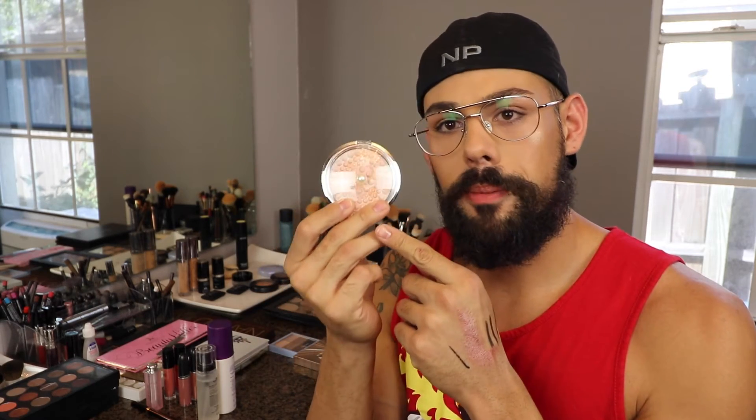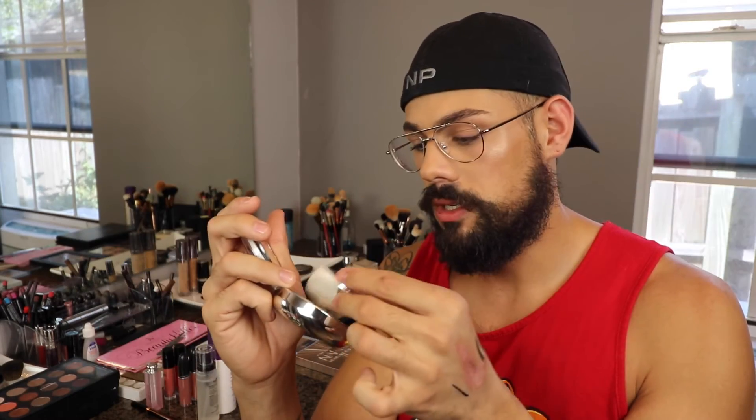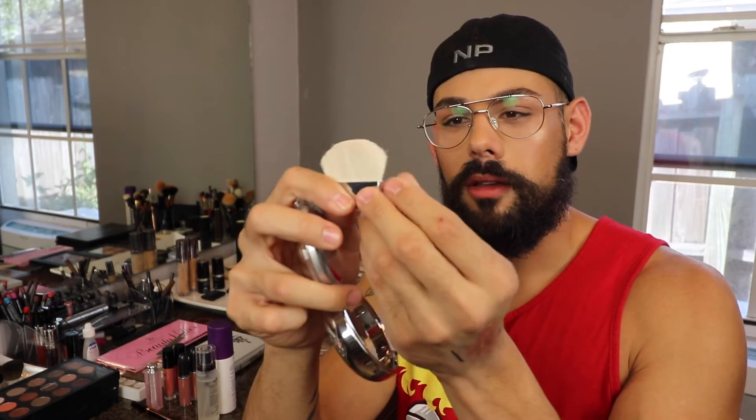Another product from the drugstore that I did not like — and it's purely because it just looks very light on my skin — is this Physicians Formula Translucent Pearl Powder. I bought this because someone recommended it to me saying it was a really luminous setting powder that gave a beautiful glow. I did use it and I tried it, but it's just too light for my complexion and it leaves like a cast. Also it came with this kind of weird brush that is so hard and stiff and itchy. Why include this brush if it's not that good?